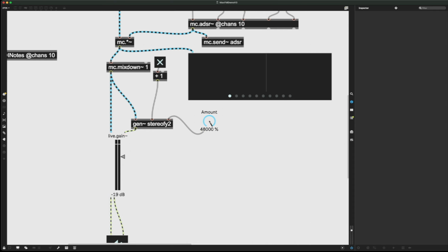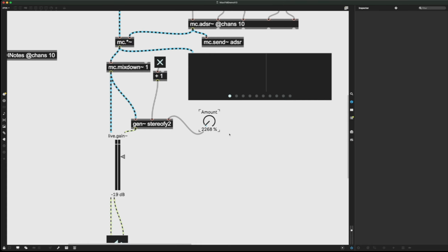But you'll see if I turn this down, let's go to half. Now it's still obviously too much, but if I keep going, it gets less and less. And now at these low values, you can't tell that it's being delayed at all, but you still get that wide stereo feeling.